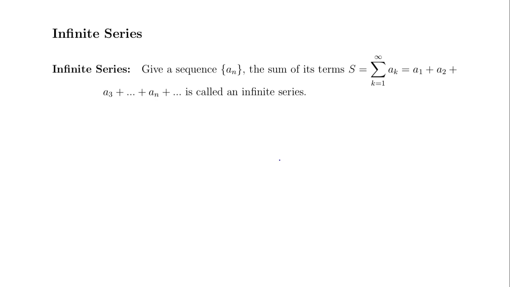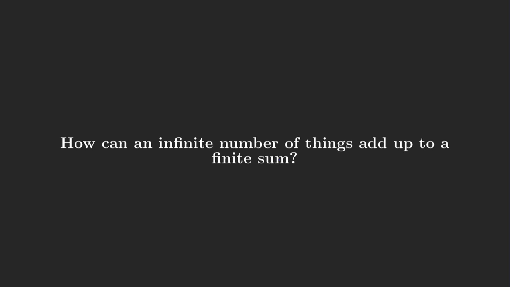So instead of just looking at the pattern or the list of numbers, we're just going to put plus signs in between all of the terms. That can be a little confusing for students because we mainly want to ask the question of, how can an infinite number of things add up to some sort of a real number sum?